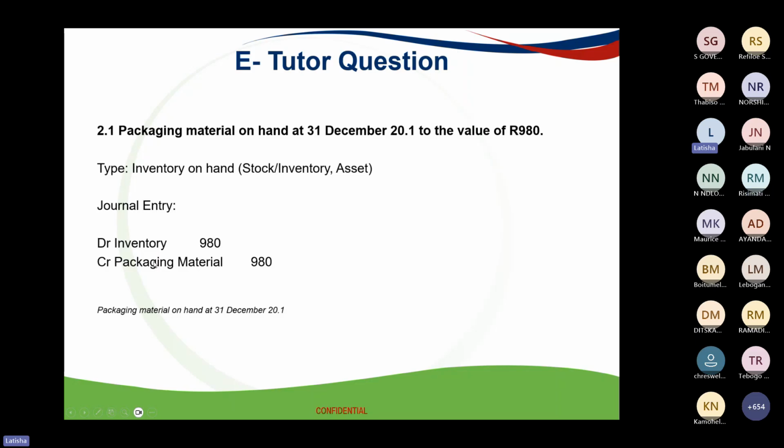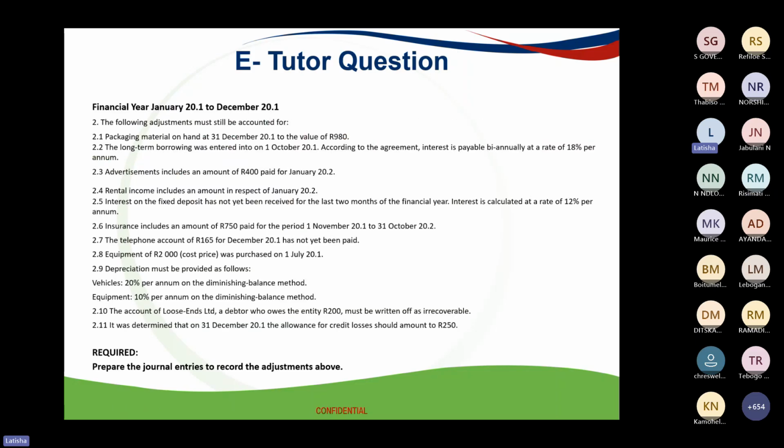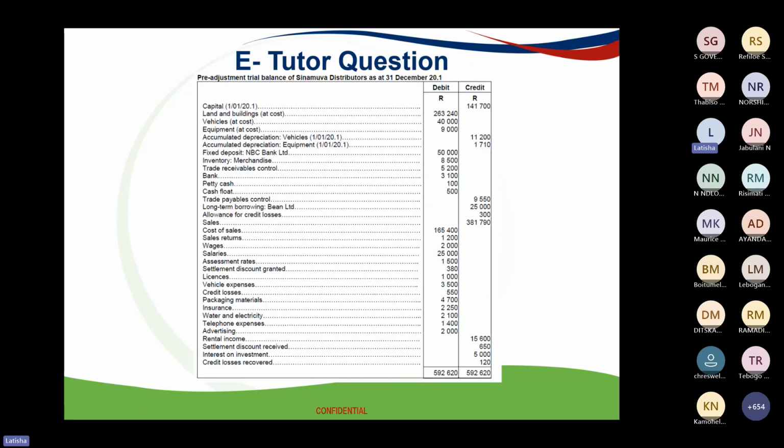If you go back another few steps, sorry to everybody if your connection's a bit slow because I'm going back and forth. But if you go back to the trial balance, right? And for those of you who are struggling, you can also just open Learning Unit 6, the e-tutor question, if you have it with you.